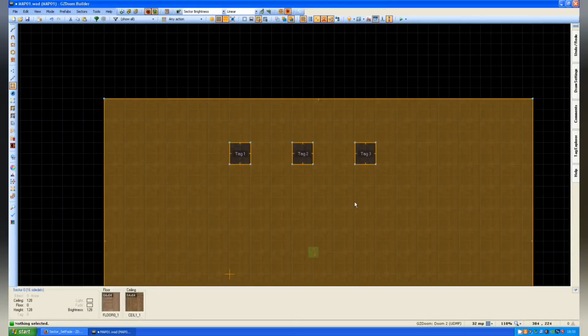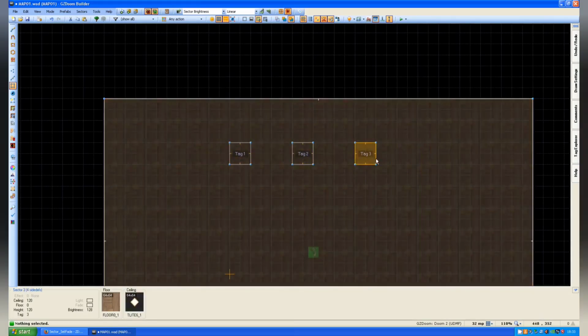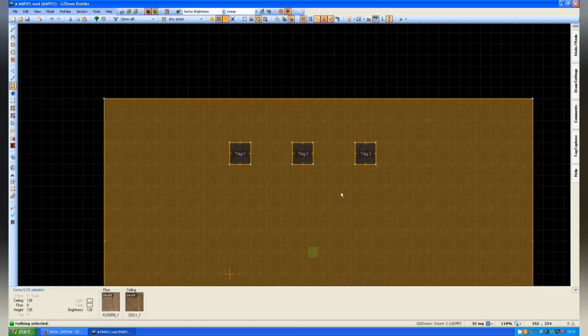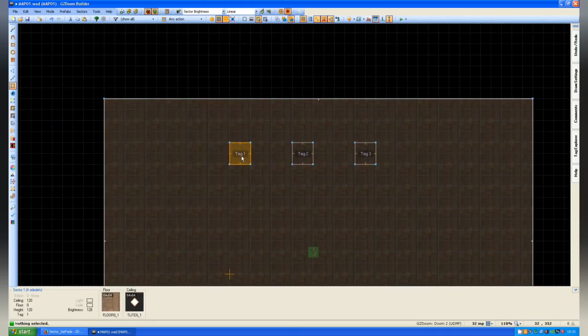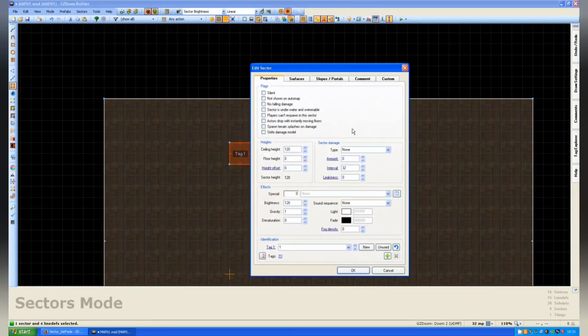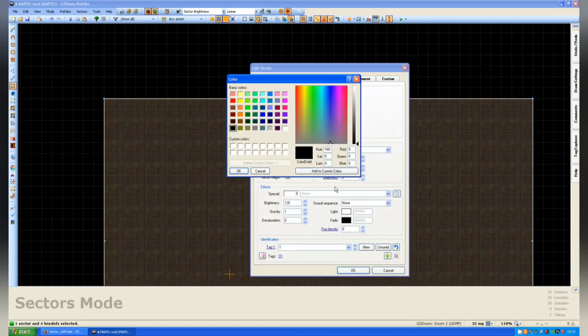So we've got 3 sectors here, which are our lights, and one of them's got tag 1, tag 2, and tag 3. Now we can start getting into the ACS side of this, but before we do, real quick, I just want to show you in my Skyboxes tutorial I mentioned this fade option here, where you can go in and actually set a color fade very easily.